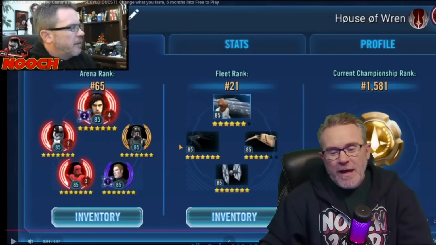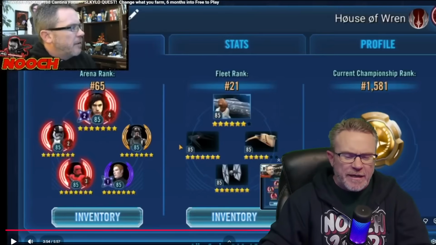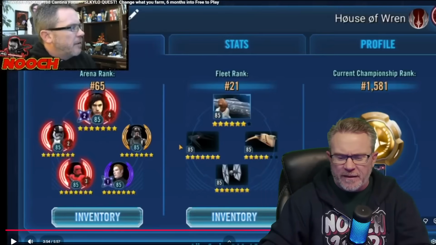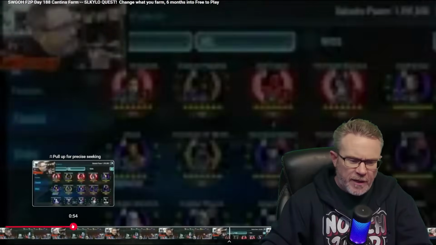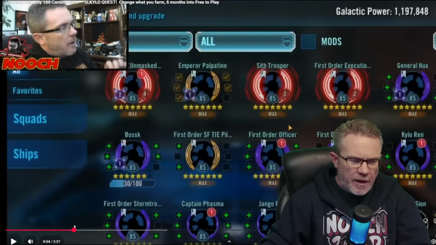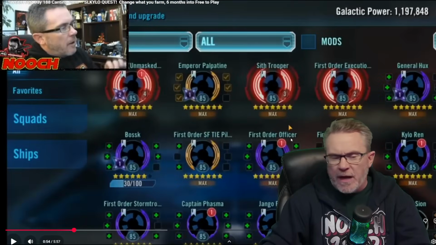Wow, that's fun. And by the way, I don't think you were getting crystals out of Fleet Arena back then either. So that's where we were at the time in July of 2021 on our account. Pretty big differences. You know, 33% extra galactic power on the account.